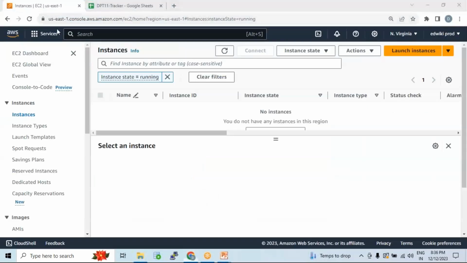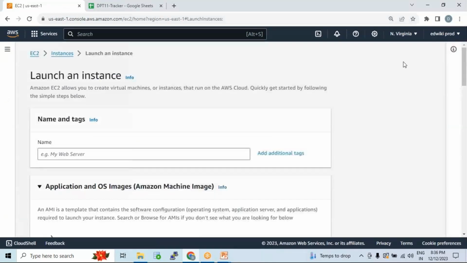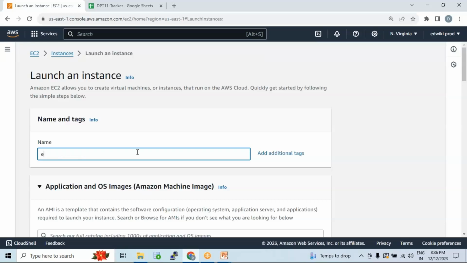Now coming back to the story, we have already had enough information about the AWS EC2 service, how to create a simple EC2 instance on AWS cloud. Let me go ahead and create one simple EC2 instance now. I'll just go to the launch instances tab and fill up this form.